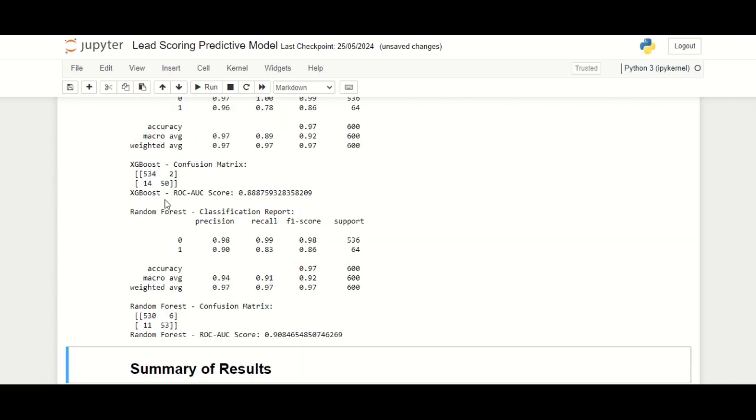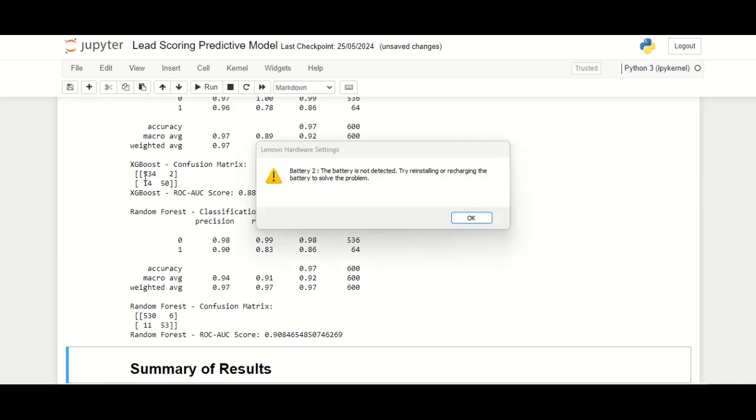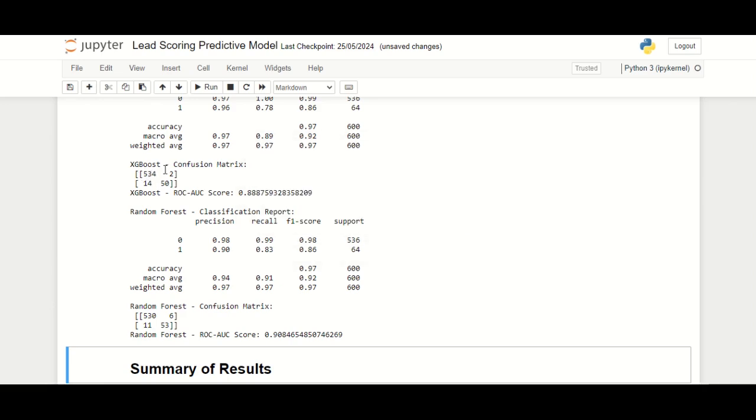Also, if we take a look at the confusion matrix for the XGBoost, we can see that the correctly predicted negative instances are 534. The incorrectly predicted positive instances are just 2, which is very low, lower than all the other models we have here.